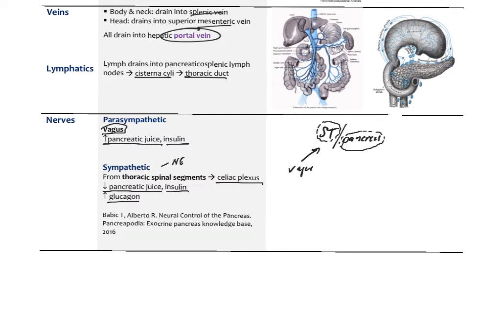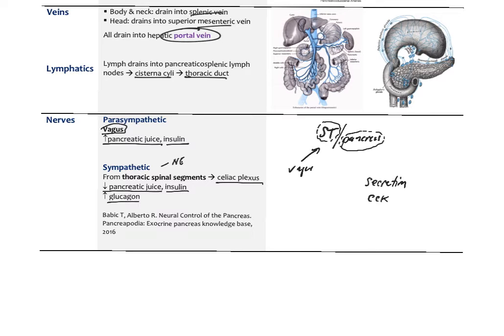Now, of course, there are other hormones we'll talk about. So a big one being secretin. Secretin is going to be secreted by duodenal epithelium. There are enteroendocrine cells there, and they secrete secretin, which will also stimulate the pancreas to release the pancreatic juice. And then the final hormone that's also released by duodenal cells, so secretin is one of them, is going to be cholecystokinin, CCK.